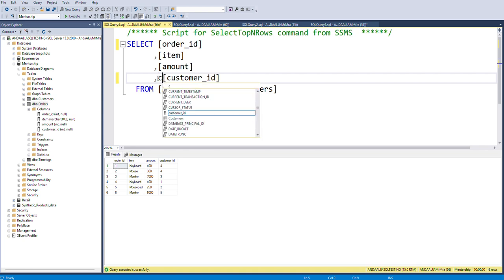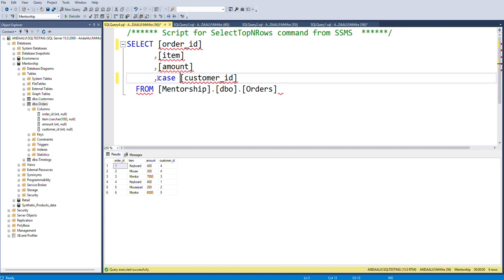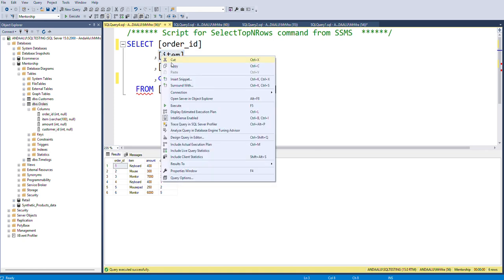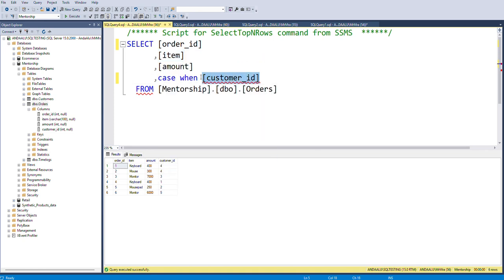We would say case when item is greater. So let's say if it's selling less than 5,000 Rand, it's going to be less.